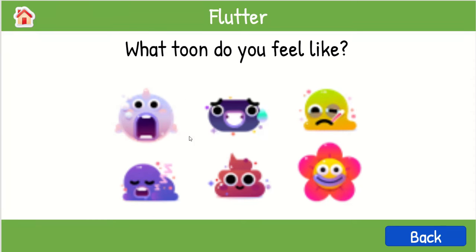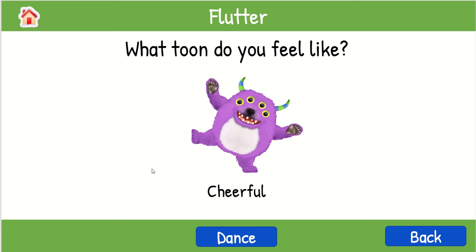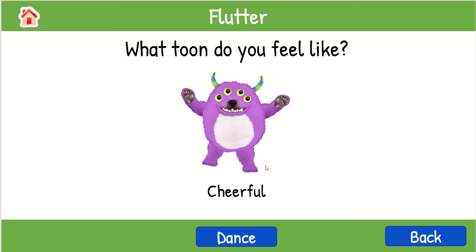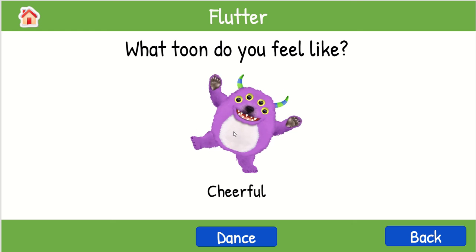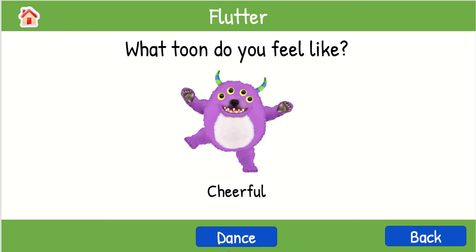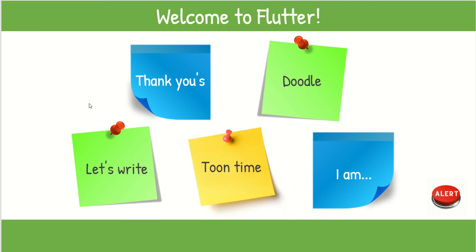So here we have a few tunes with different emotions and feelings. And so what the child will do is click on one of the cartoons. And for example, they clicked on one that makes them feel cheerful. So each time they click on a tune, it gives them a little bit of an activity to jumpstart their experience. So here they're cheerful, so let's dance. So when we click on that dance icon, it will take us to different music apps where they can open up their tunes. And I won't click on it now, but it will open up each corresponding application that allows them to choose their music that they can then dance to.